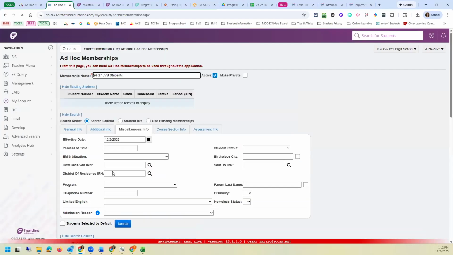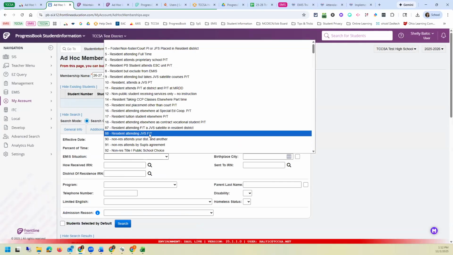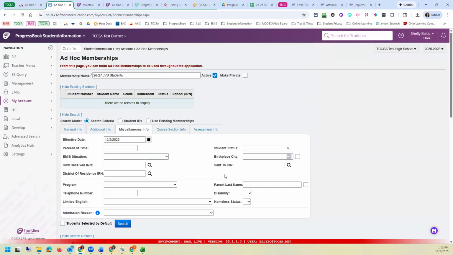Miscellaneous. You have some things in here. So this is great, especially for our students maybe that are at the JVS. So you want to search for students with a specific EMIS situation. So maybe the students that are attending the JVS full time. Okay. So you can do different things like that. Or you can put in the sent to IRN, the IRN of your JVS district.